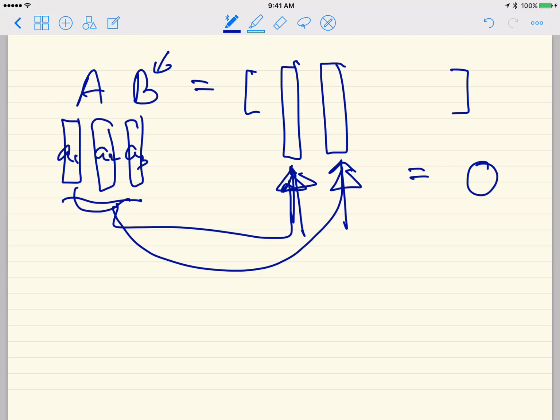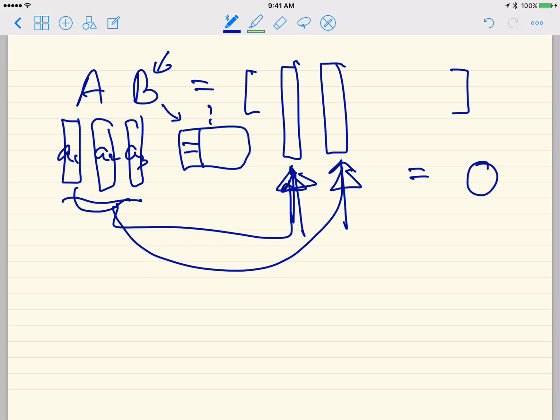So of course, we don't know the exact size of B, but we know each column will have how many entries? How many entries in each column of B? Three. Why? Because we have to have the same number of linear combination weights, right? Because we have three columns, and then we have three different linear combination weights. So that's why we have three-dimensional column vectors in B.